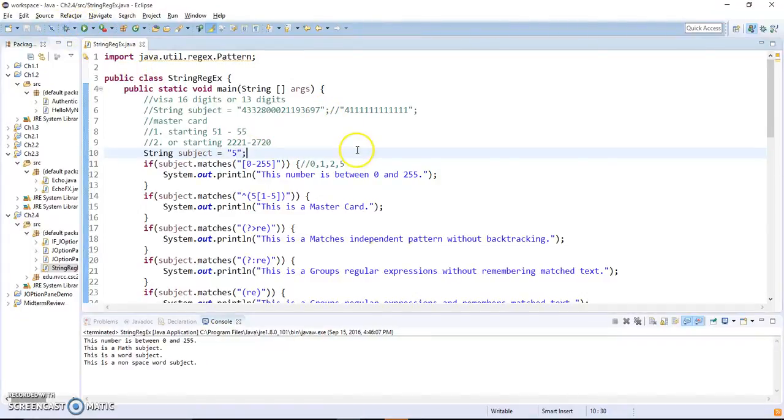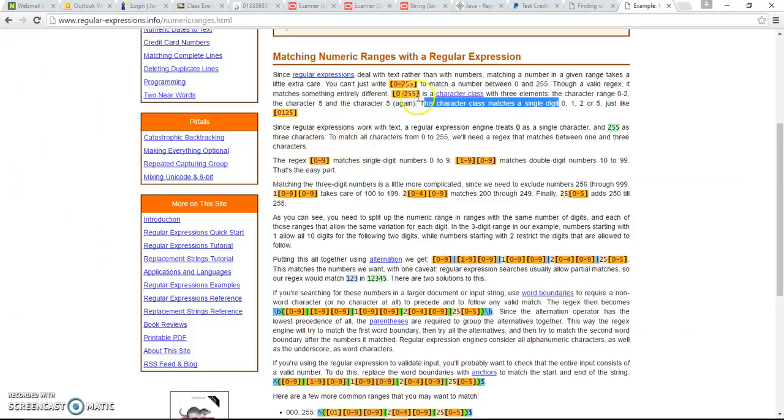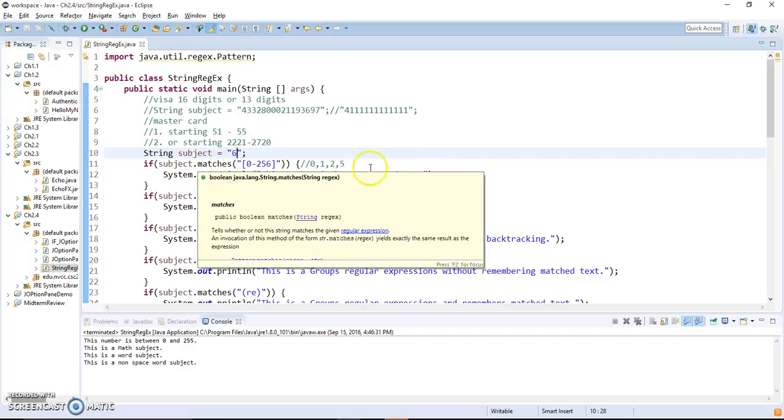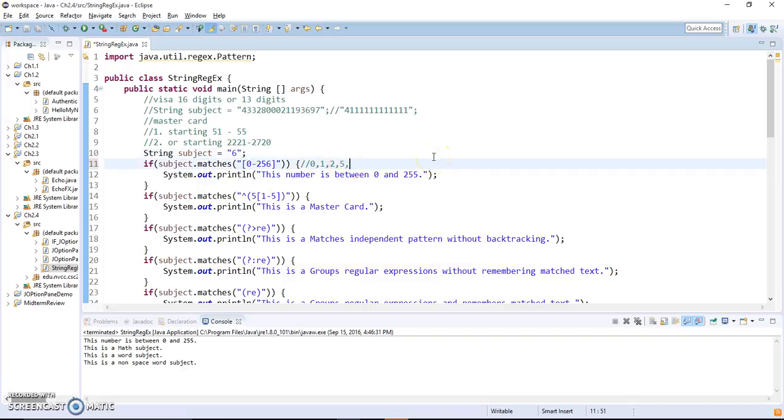Okay. So now we understand if we do that, it's going to return like that. It's just repeating the character 5 again. It's just look at it as characters, right? For example, if I do 0 to 2 and 5 and 6, that means you can also do number 6. It's just repeating character 6 again, but not the rest in this case. Make sense? So it's just matching only one single character in this one, right?